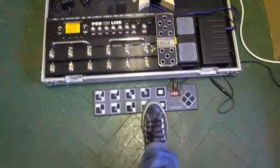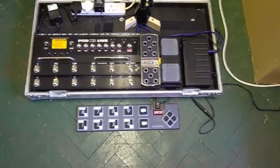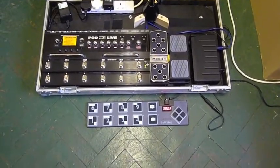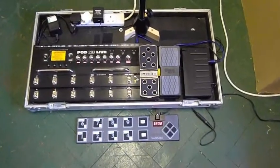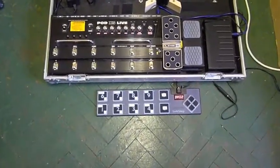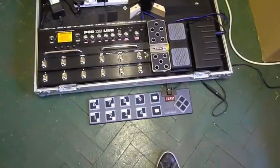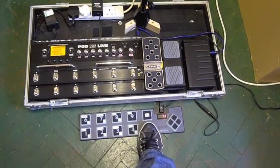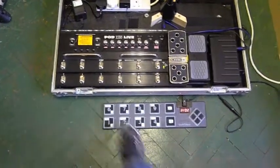Or I might want to go and do the bridge in a moment, so we'll press bridge after the 1, and then we get bridge in our ear, and on the next one, it changes to the bridge. Again, don't forget I've got this volume pedal, so I can kill the volume of all the loops altogether and just allow the click, or put the volume back in. I could just go to the click and then fade in the pad. Fade out the pad. Or let's go to a verse. Verse. And on the 1.